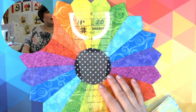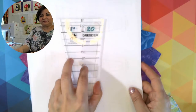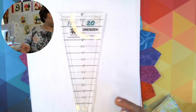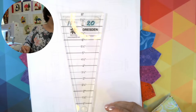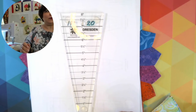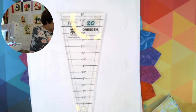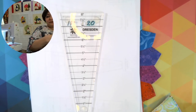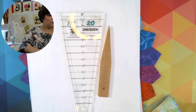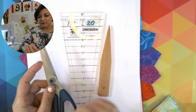I don't know if you can see that, so let me put a paper behind there. It normally comes like this in most stores, and they usually sell it with a little pokey thing. And that is an official term in quilting, the pokey thing. Let me show you my pokey thing that came with it. If you have one of these traditional Dresdens, it should have come with a little pokey thing. But if it didn't, don't worry. You don't have to have a pokey thing. You can use anything that is not sharp, like the tip of your scissors, to work on this project.